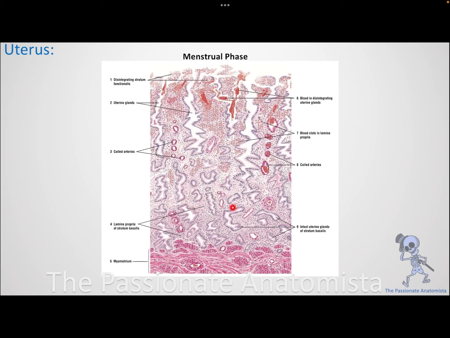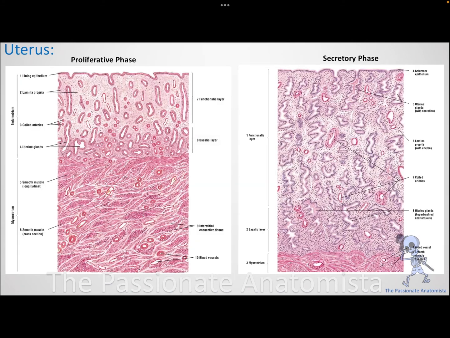And the uterine glands look like this. The previous stage was the secretory, ready with everything, but blood is getting everywhere, and you're shedding that off. And as you get to the proliferative phase, here you're starting to get progesterone and estrogen. You're starting to have more new straight glands, but they don't have secretions, and they are not very well developed, and the thickness is just 2 to 3 millimeters. Still, you are trying to build up this layer.